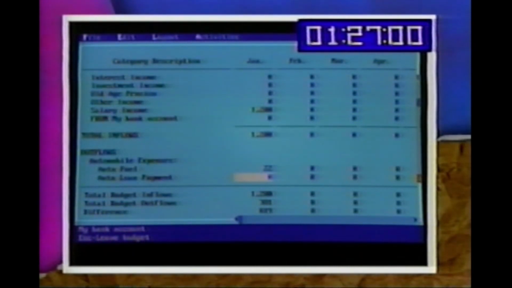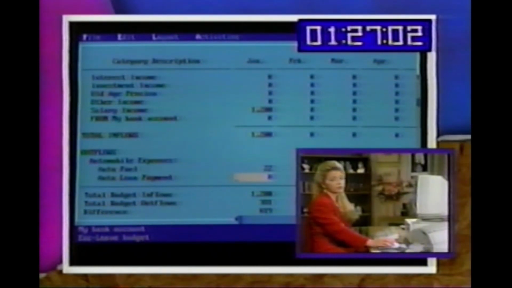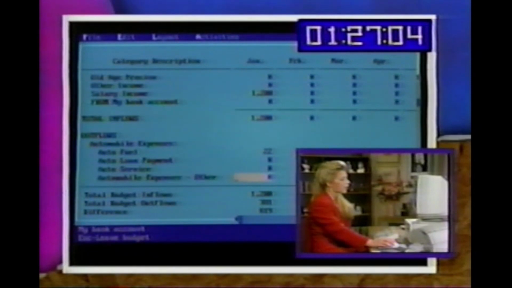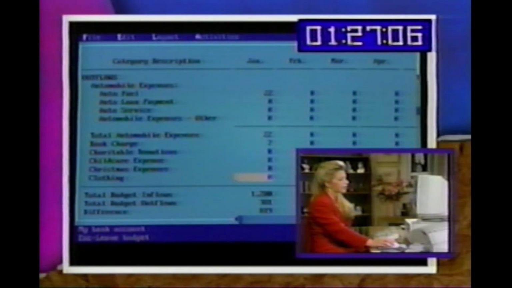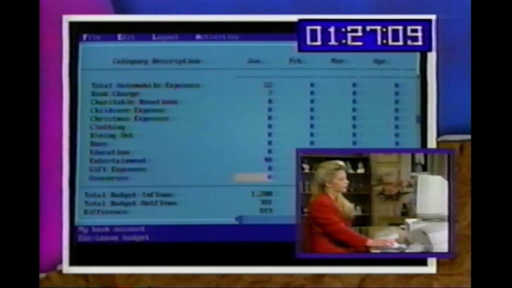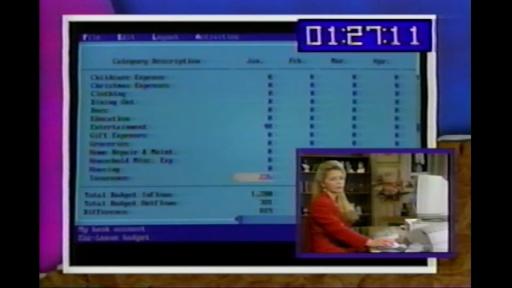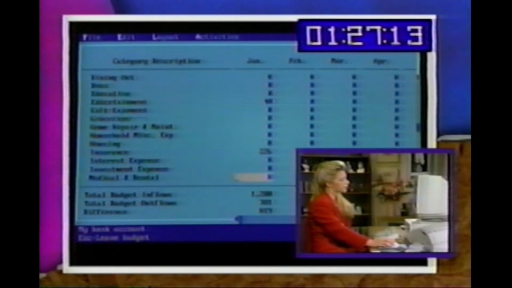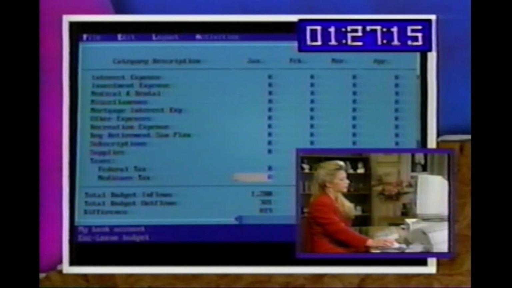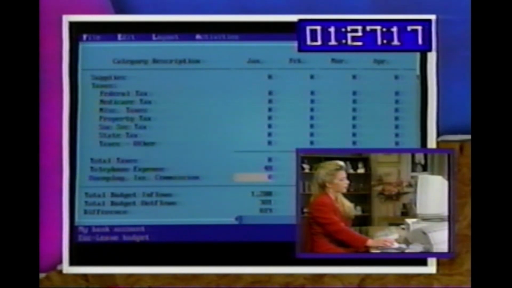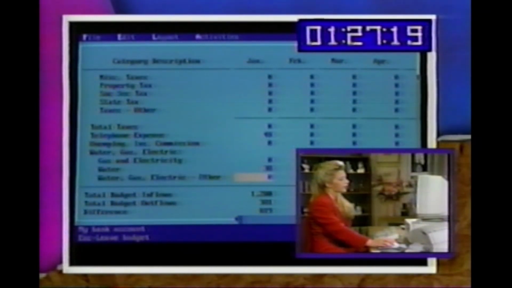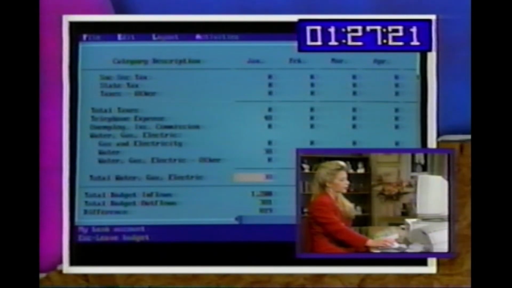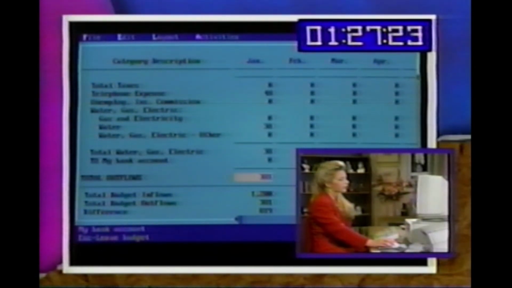And as we see our auto expense, there's auto fuel. That was the check we wrote to buy gas. We keep going, we can see that bank charge that we did, and all the other checks we wrote, even that ATM, $40. That's our insurance, and then pretty soon we should be able to see our water bill, or there's our telephone bill, and there's our water bill. And then we can see everything else about our checking account that's in the budget.